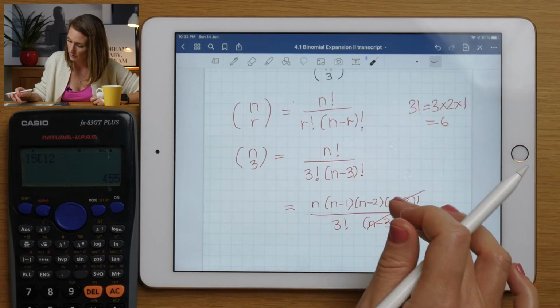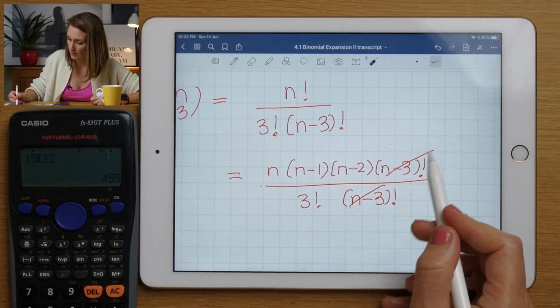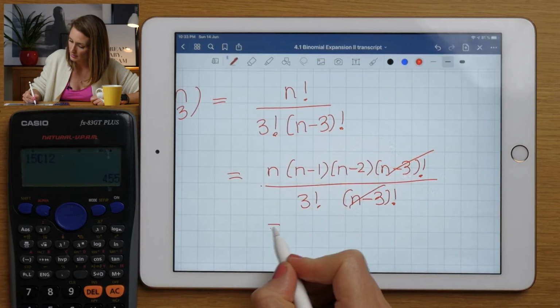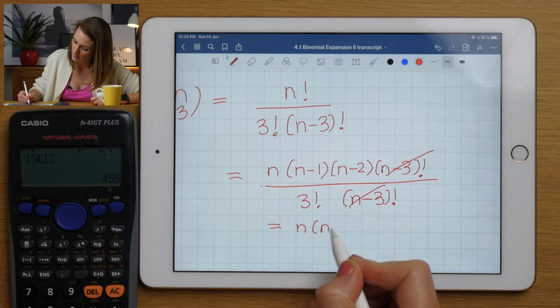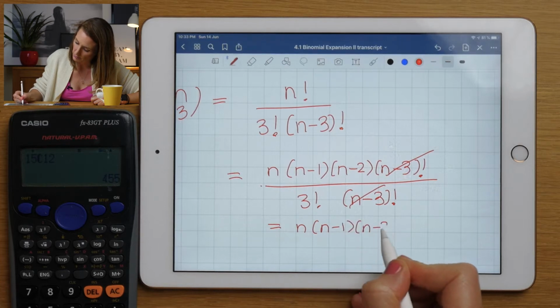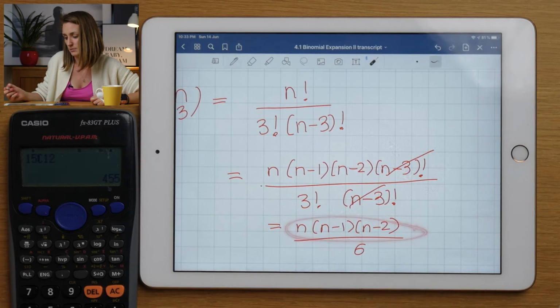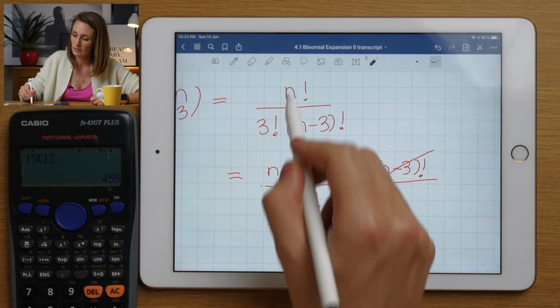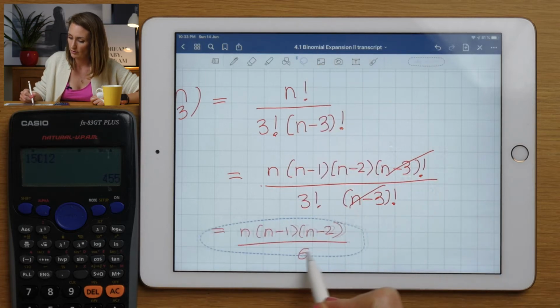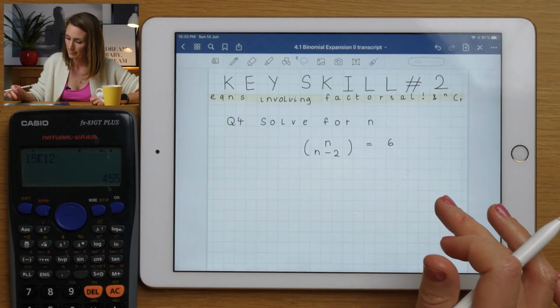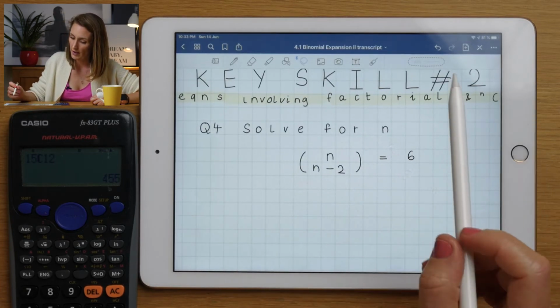So in this case, yeah, we can cancel n minus 3 factorial with n minus 3 factorial, which is going to leave us with on the top n minus 1 times n minus 2 divided by 6. You could multiply this out to simplify down if you wanted to work out the exact algebraic expression, but I actually think it's pretty nice and neat with the brackets in, so I'm going to leave mine like that. Now, here we go. Solve for m.